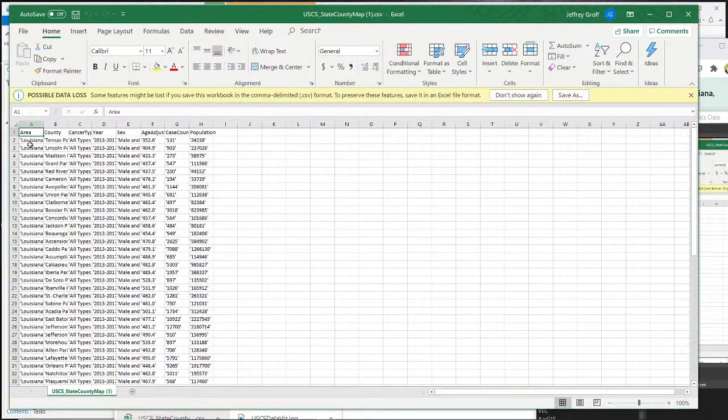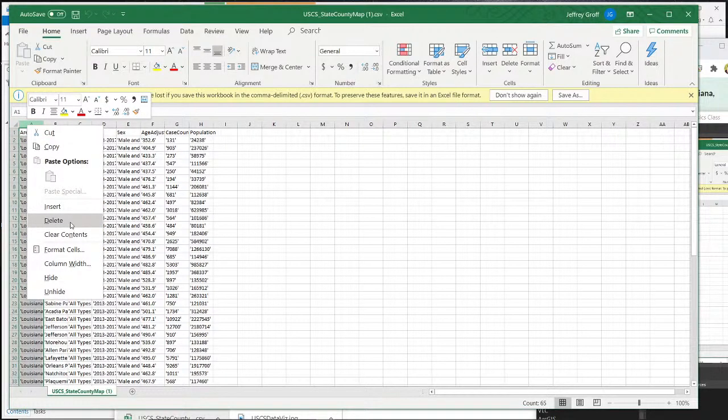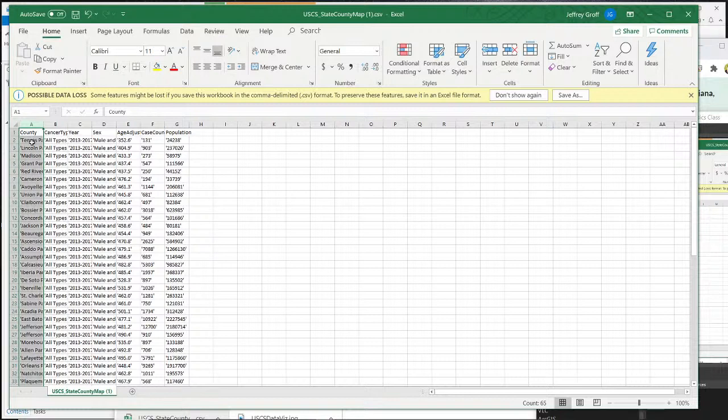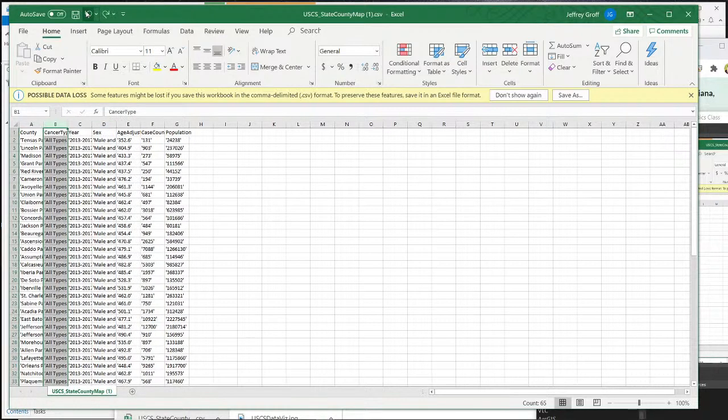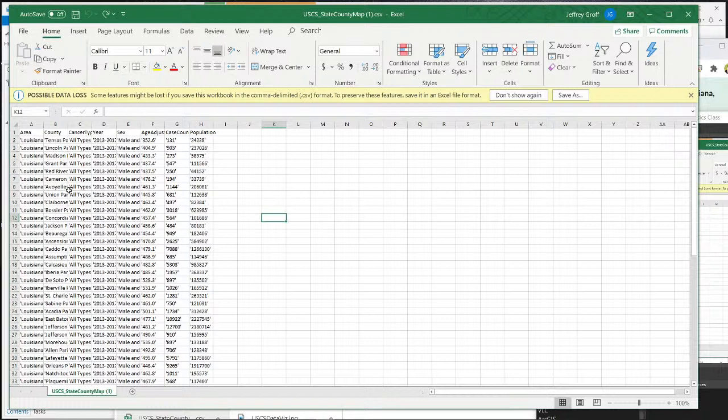Alright, so we got area, Louisiana. It's all Louisiana, so I could delete that. County, cancer type, all types. Year. I don't know. Maybe I won't delete that other stuff. Just leave it in here. Ugh, this is kind of ugly.